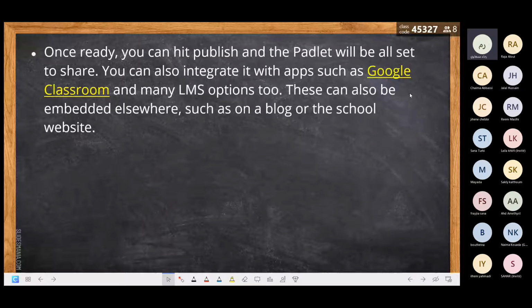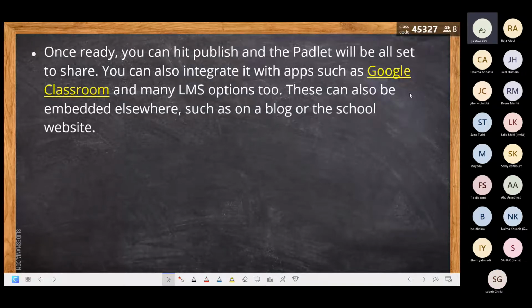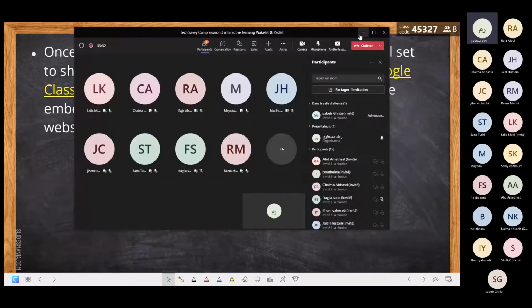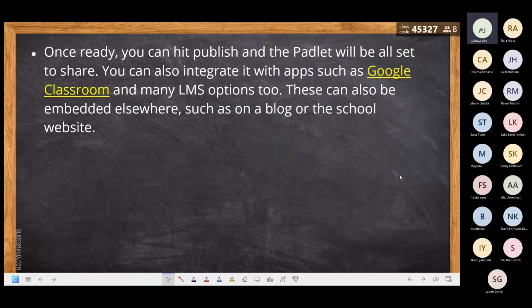So this is very important for both platforms. I mean for the Padlet or the Wakelet, you can embed, we will see later, you have an embed button by which you can embed it into a website. If you have a school website, if you have a blog, it's super easy and super practical to embed it. So you have the complete collection, the whole wall, either the Padlet or the Wakelet, embedded in your blog. So this is, I think, a very, very exciting feature too.